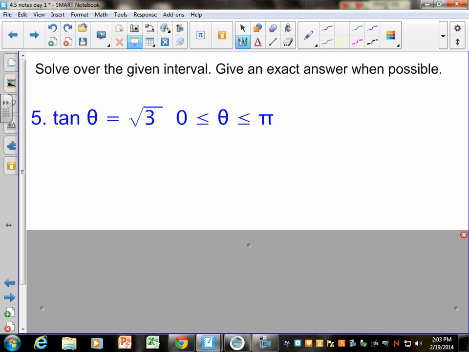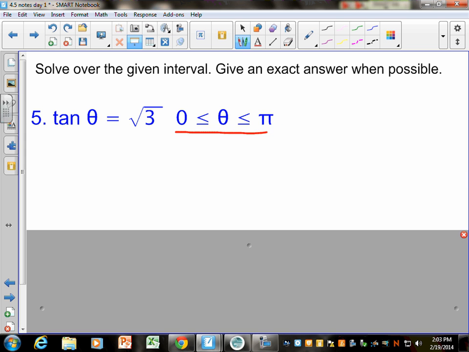There's a question similar to this on the chapter 4 test, the no calculator part. The only difference is instead of giving you an interval, they gave you like, if tangent is this and sine is negative, and it kind of told you what quadrant to be in. Same idea. On your homework today, it's broken up into 2 directions. One set of directions say you should be able to do this without a calculator, and that's the kind of stuff that you're going to expect to see on this test without a calculator. It's stuff like this, because this is from our unit circle or our special triangles. And then there's another part of your homework that says use a calculator, and that's like the worksheet where you had to use a calculator sometimes. So we're going to do one without a calculator, and one with the calculator.